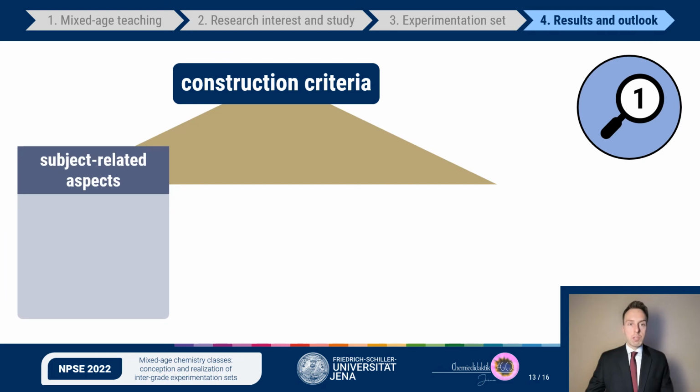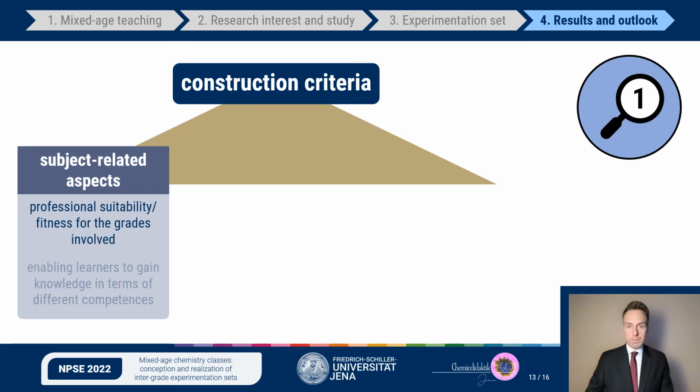First of all, subject-related criteria could be collected. When developing learning sets in the context of mixed-age learning, care should be taken to ensure that the content to be considered is chosen appropriately for all ages involved. The material also enables learners to gain knowledge in terms of different competences.